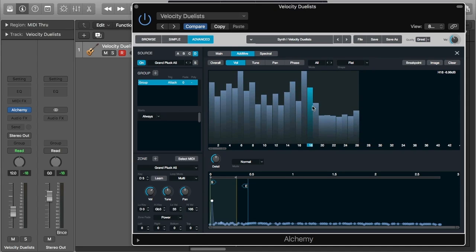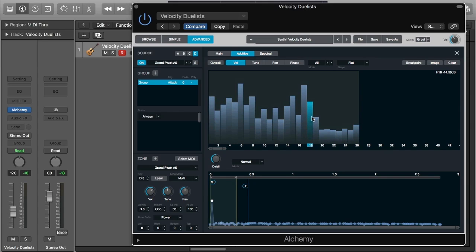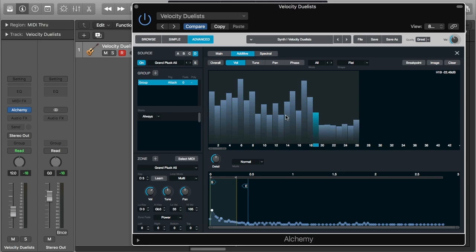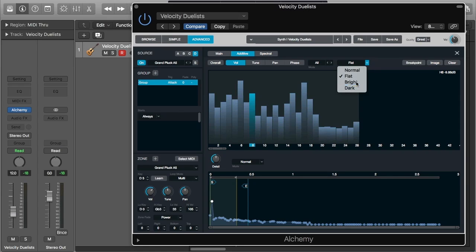So you see that gives me the same effect, but without regard to where I choose, I'm gonna affect all of them evenly. If I go to bright, I'm only gonna be affecting the higher group partials, and this is not confusing, but could be a little bit difficult to tell if you're not sure how the sample is tuned.